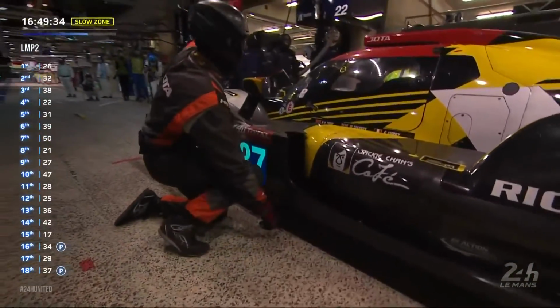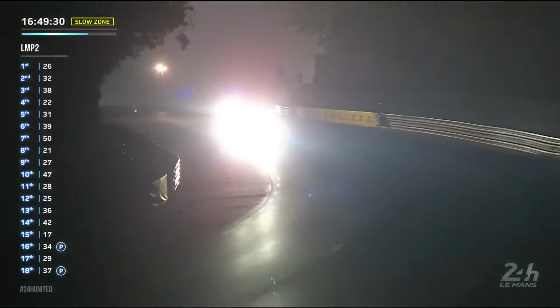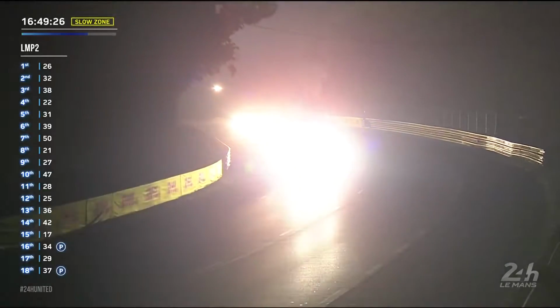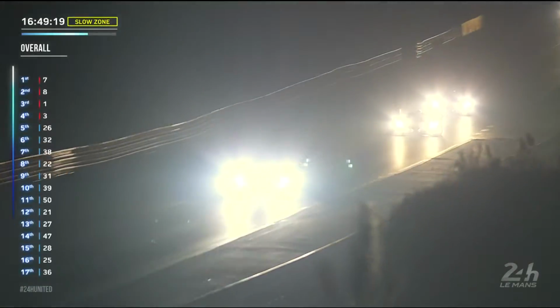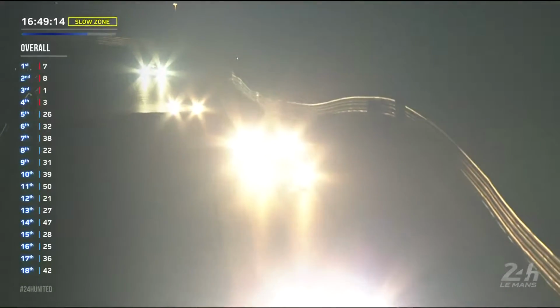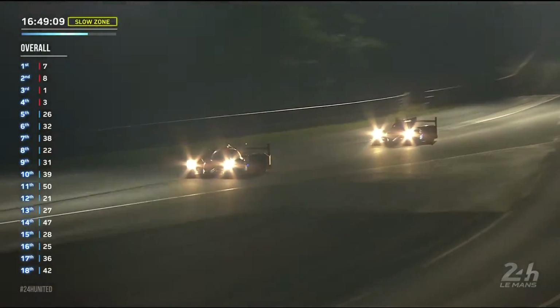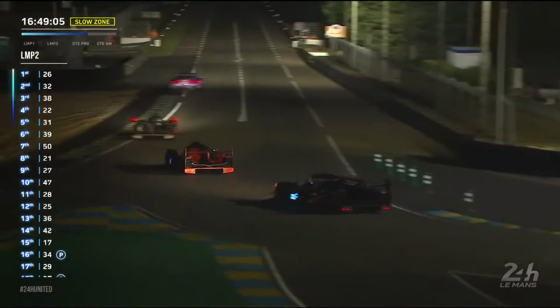When we saw it at Arnage, it was just rolling around the corner, no lights on, no noise, absolutely dead in the water. So whatever he's done to get it restarted, well done to Gabriel Aubry, well done to the team. But I'm afraid they too go on the list of they ain't going to win Le Mans this year. No, but their sister car is there in third place. Anthony Davidson is there in third place.